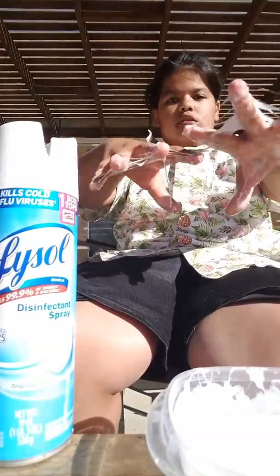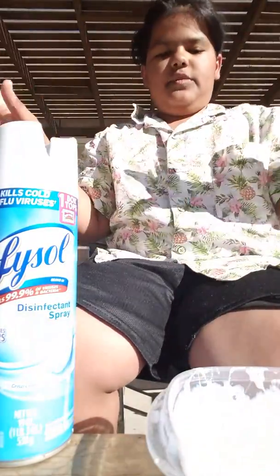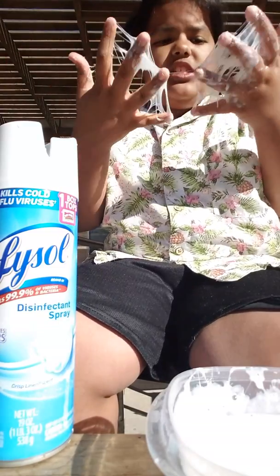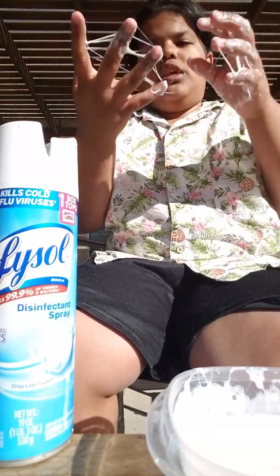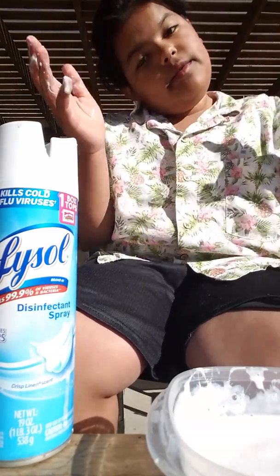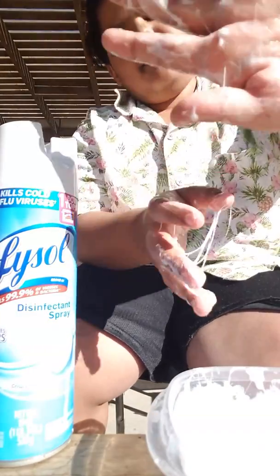So, you see this? This is some slime. I'll be right back when the slime is finished mixing and the texture is the way I want it to be. So I'll be right back in a few.